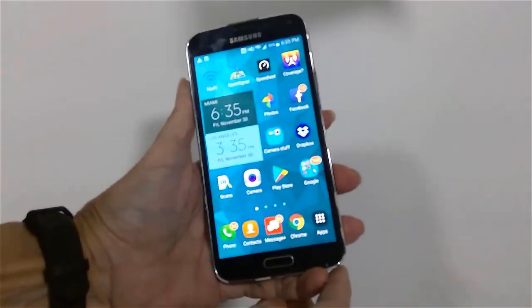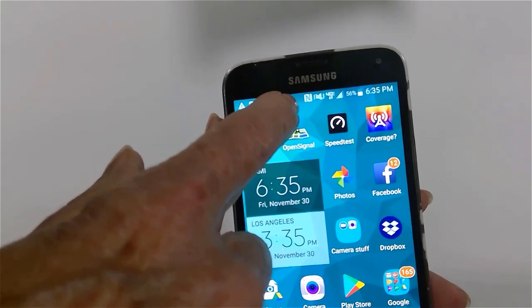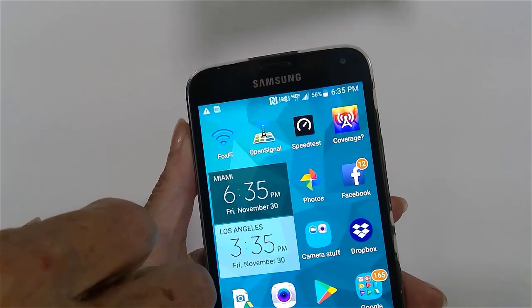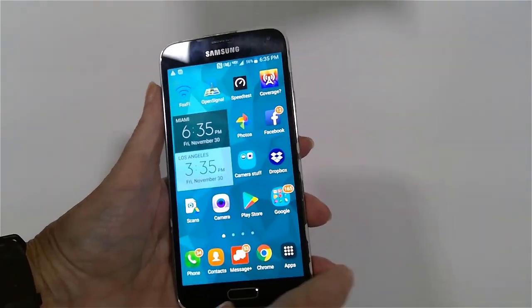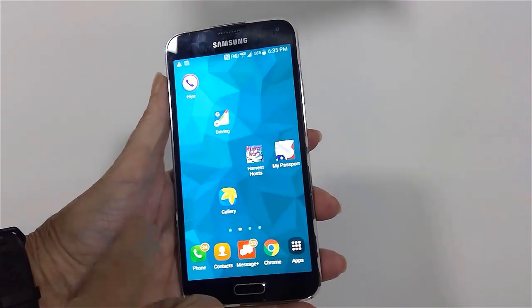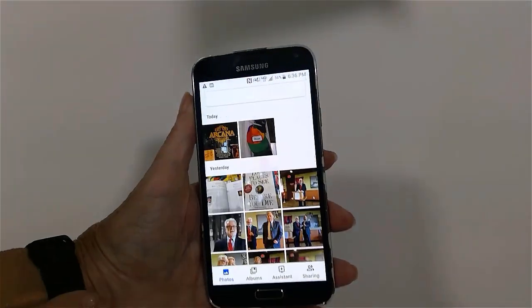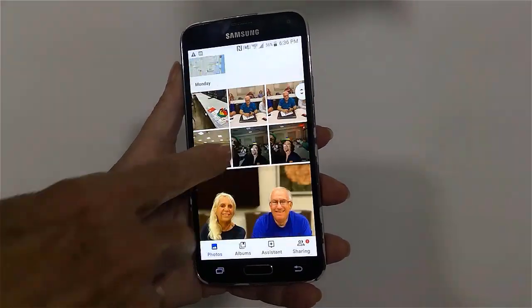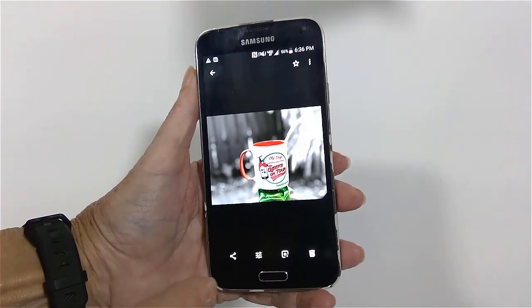So on this smaller Samsung, notice this little N up in the notification bar. That is the icon for near field communication, NFC. So I just need to open a picture. I can get it from the gallery, or I can get it from Google Photos. Doesn't matter. Just open any picture that I want to transfer, this cool color pop one.